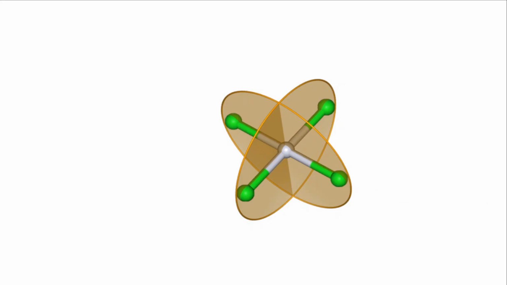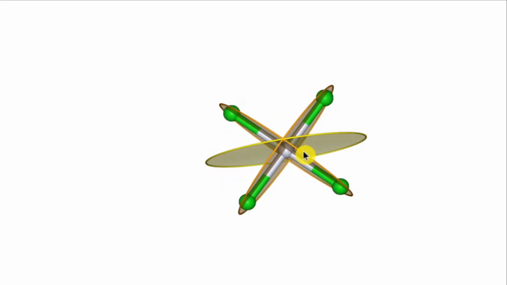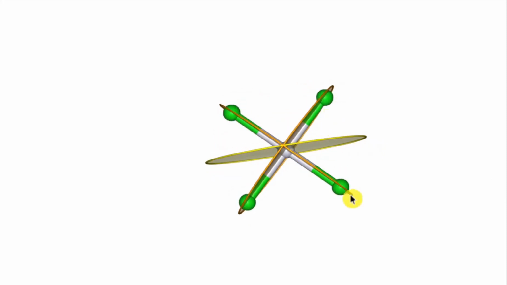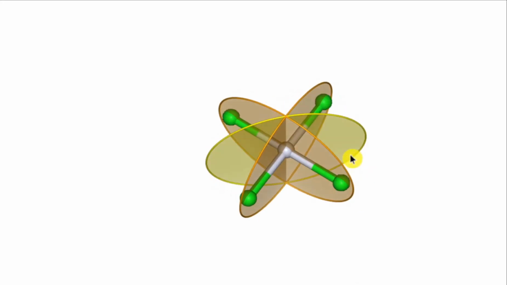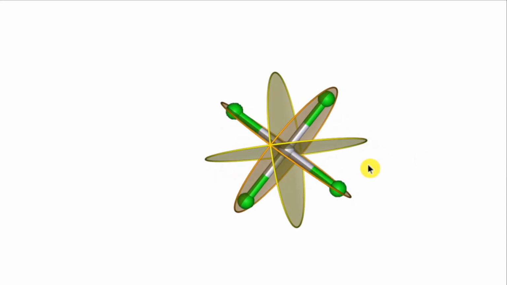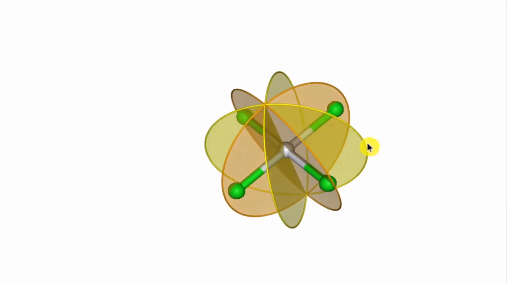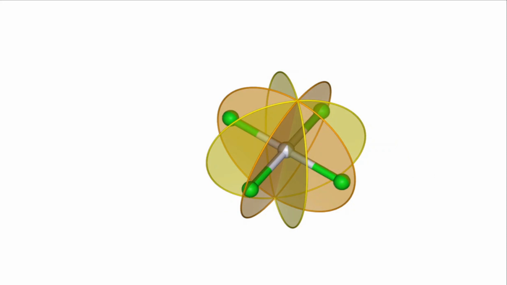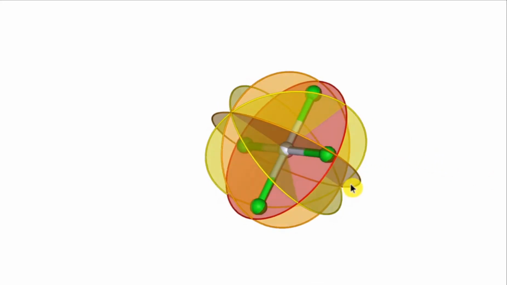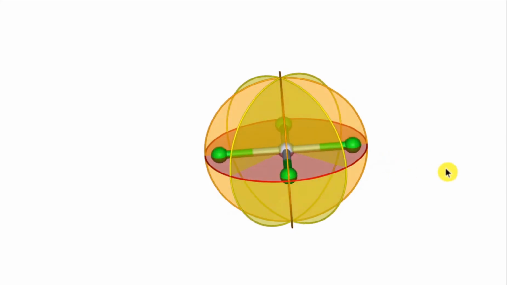One plane is going in between these 2 planes, and you see that it is actually bisecting the angle between chlorine, platinum and the other chlorine atom, and hence it's a kind of dihedral plane, details about which I will be discussing maybe later. And the other plane is this one, right? So we have 4 of this kind of plane, and one last plane is perpendicular to these 4 planes. See, so we have 5 planes of symmetry in the square planar molecule tetrachloroplatinate.